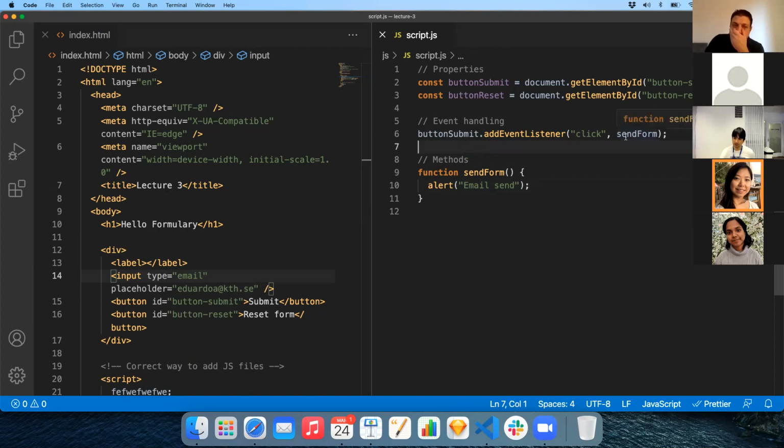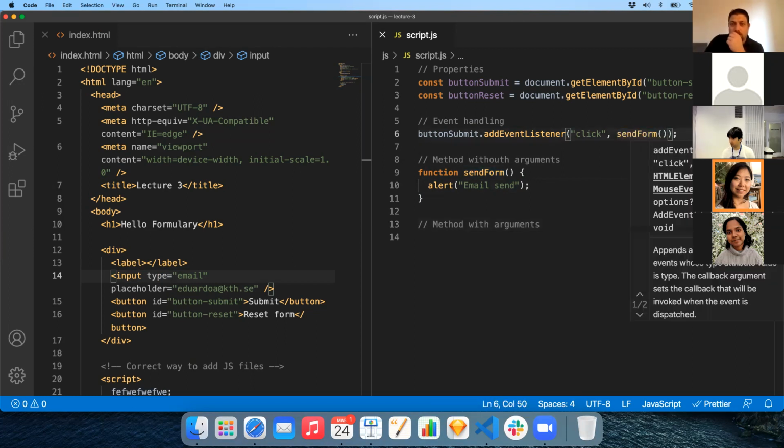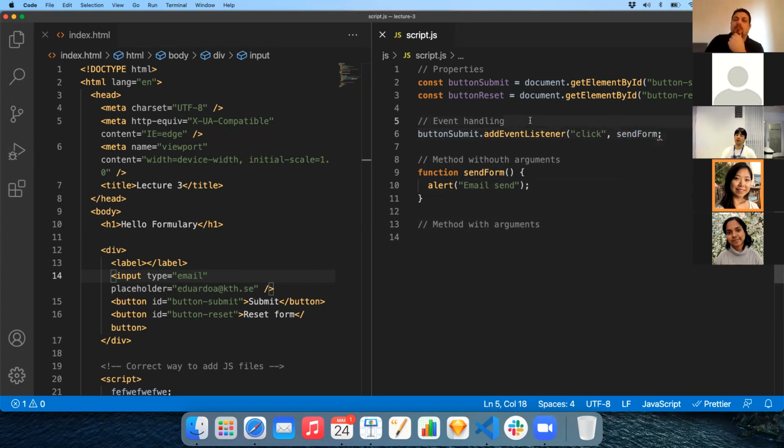Yeah, I will explain. Right now, let me put this method without arguments. That was my next part, don't worry, arguments. The next topic was methods with arguments, because yes, this is a good question. If we just pass the name without parentheses, and we know that if we add them, it will run right away, what happens if I need to pass data? Right now, we are telling the machine, sorry for the parentheses.